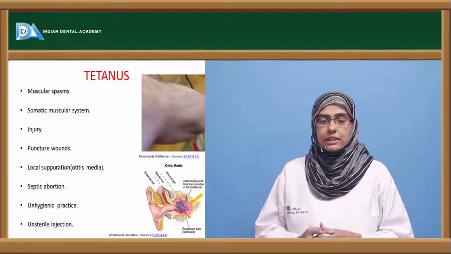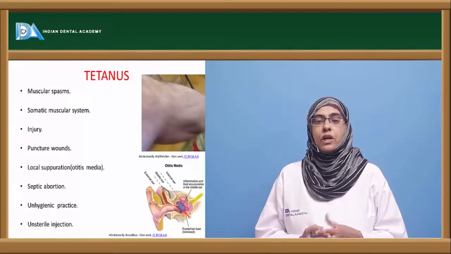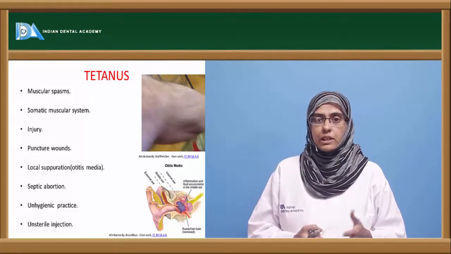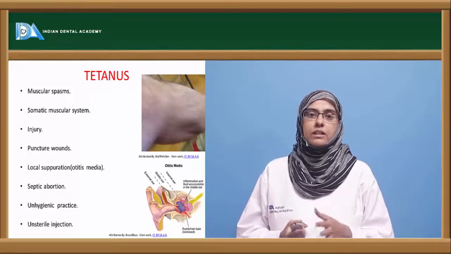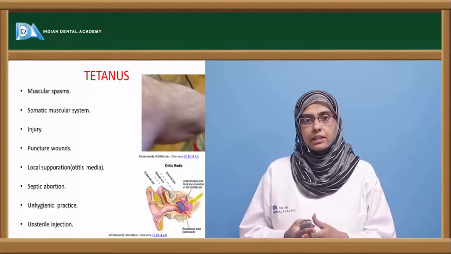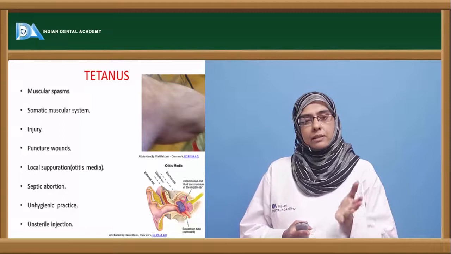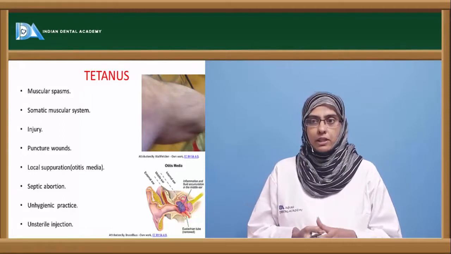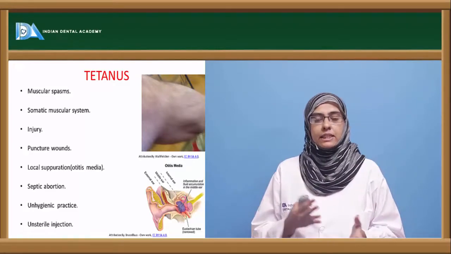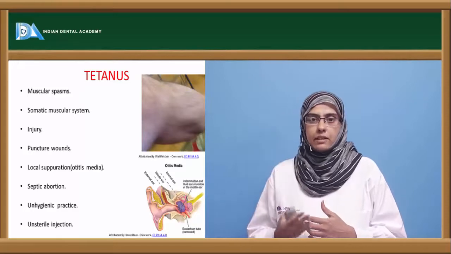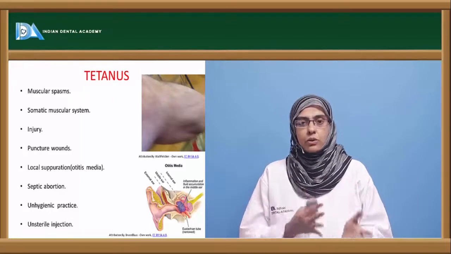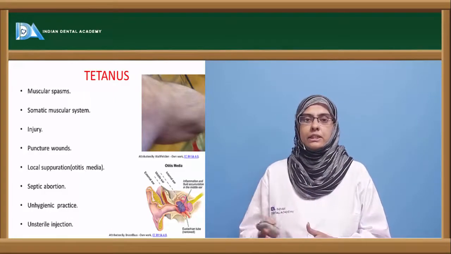Now coming to the disease, that is tetanus. Tetanus is a disease of tonic muscular spasm where there is uncontrolled contraction of the muscular cells or tissues. You can say a single muscular tissue or a group of muscular cells. Here the uncontrolled contraction can be local, and sometimes it can become generalized, involving the somatic muscular system. This disease usually follows an injury. Wherever there is an injury, you can see the organism getting established in that particular wound and releasing the toxin to cause the infection. So it is only after an injury that you can see the disease develop.